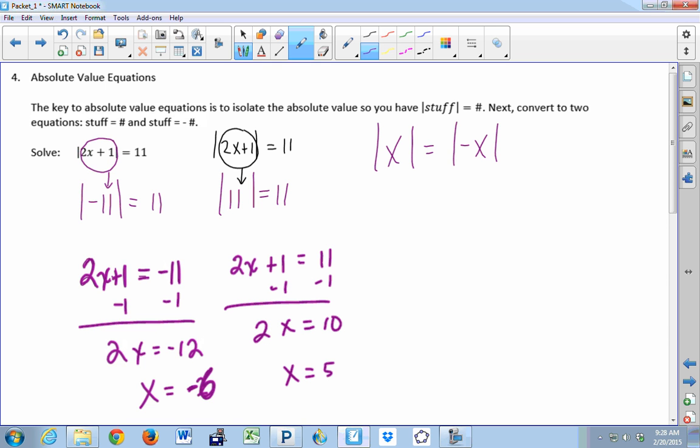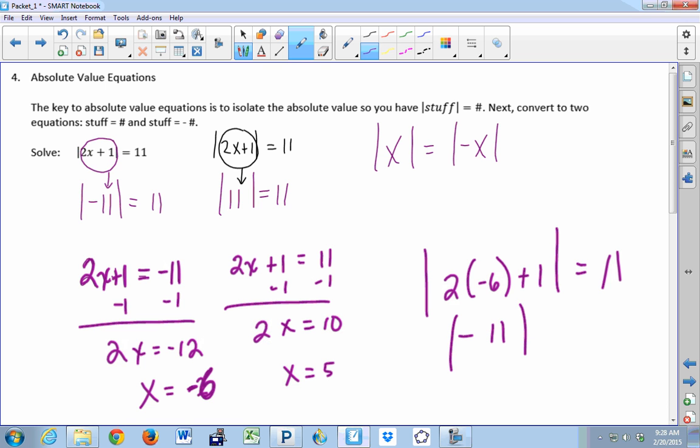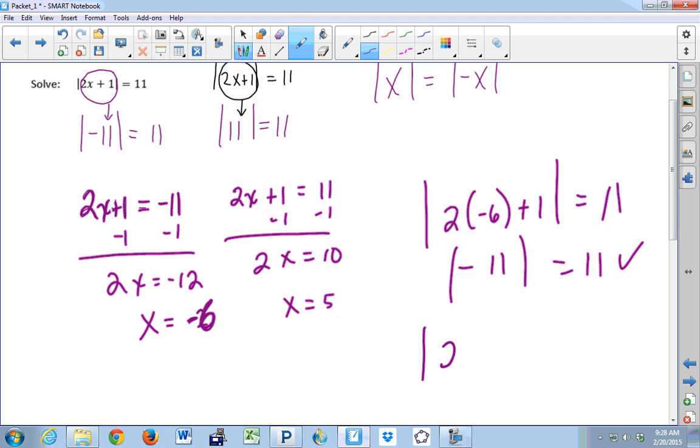And then you check it. You go back to your original statement, you put in a negative 6, and what do you get? Negative 12 plus 1 is negative 11. You've created it that way. You said, when does this equal negative 11? And that's true. And then you go back and you put your 5 in, and you check it. And if you hadn't noticed my mistake, I would have found it when I put it back in here. So that's why it's always good to check.